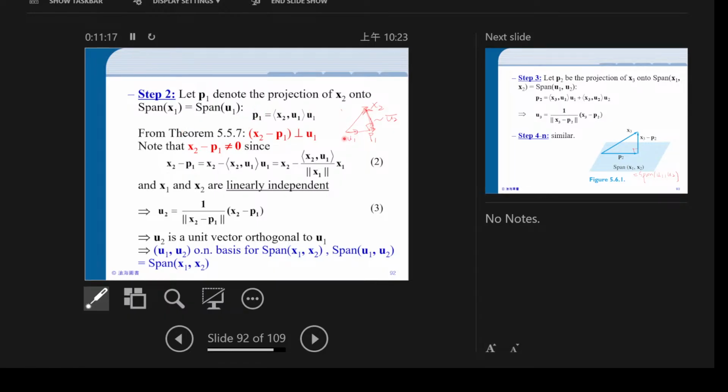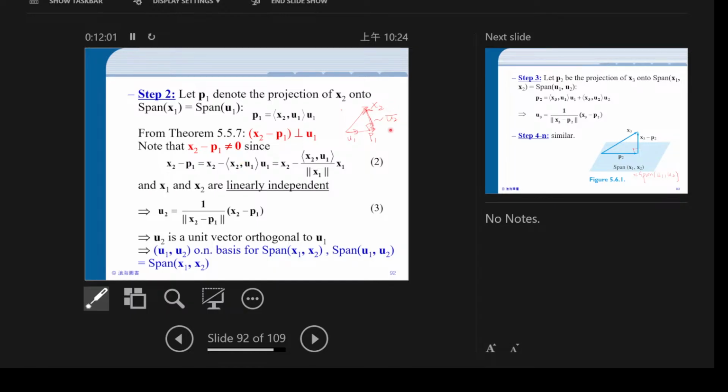So it's a projection onto the first subspace, the span of x1. Okay, so P1 is a projection. Then you take x2 minus P1, and it will be orthogonal to your u1. Okay, so this is how we find the vector that is in the span of x1, x2, but is orthogonal to u1. It's this x2 minus P1, and here we draw it and call it u2 bar, because this will be about equal to u2. If you normalize this vector, you will get u2.